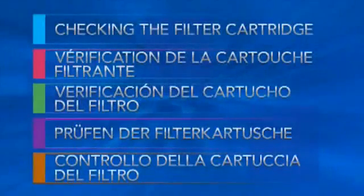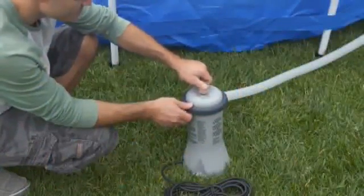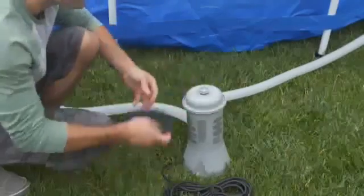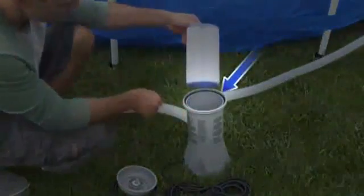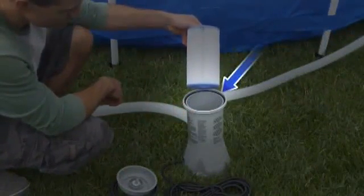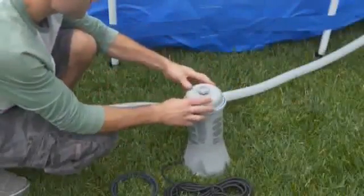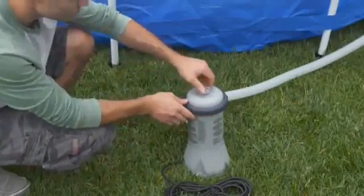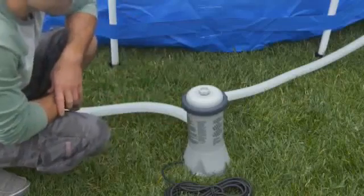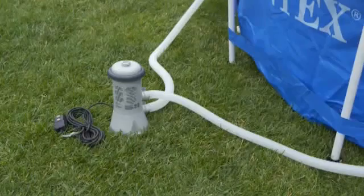Confirm that the filter cartridge and cartridge housing O-ring are properly installed. Open the air release valve on the top of the cartridge housing. Remove the housing collar with a counterclockwise rotation. Then remove the cover. Lift the filter and check that the O-ring is in place inside the cartridge housing. Carefully replace the filter, the cover, and the collar. It should be hand tightened only. Gently tighten the air release valve. Check that the pump is as far from the pool as the hoses will allow.